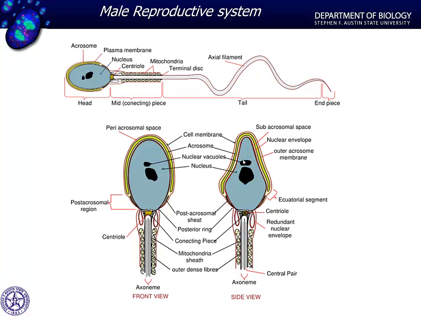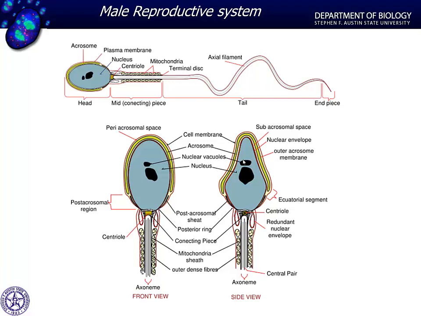Here we can see an illustration, a front view and a side view of the sperm. There you can see that very tapered head that's going to be very hydrodynamic as this is swimming through the water. You can see the mitochondrial sheath at the base, the centrioles, and then in yellow we have got the acrosome, and that's where we keep those hydrolytic enzymes.